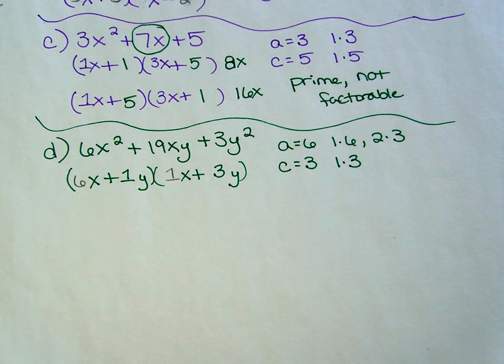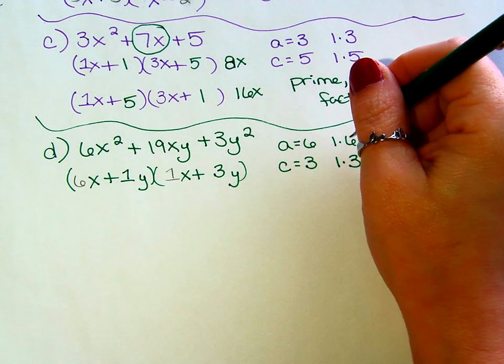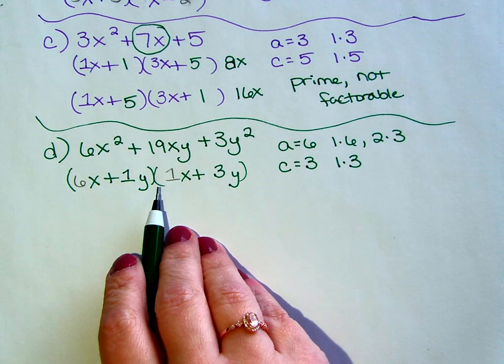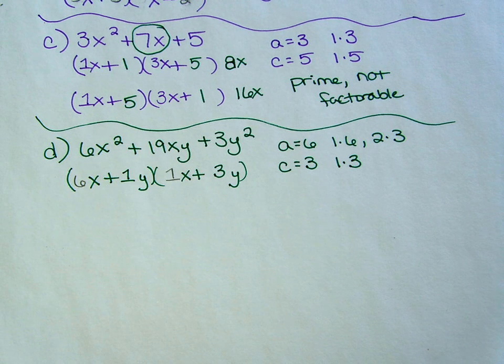And if you don't see that, then again, you can just pick one of the pairs. 6 and 1 are the first ones I would pick. I would probably write the 1 here and the 6 here, and it wouldn't work, and then I'd flip them. But that's still not a lot of trial and error necessarily. There's not a lot that you have to guess with on that. Are there questions on this?